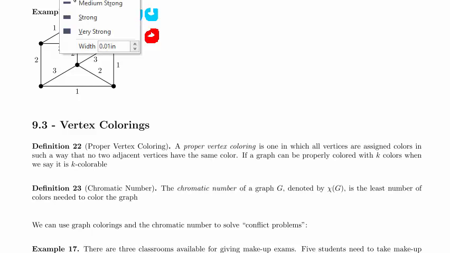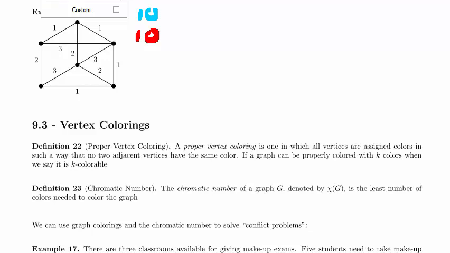Going through and assigning colors. So we've already got black. We'll just use that as one of our colors. I can make this one blue. I can make this one over here blue. I can't use blue there. I need at least one more color. I can put, say, a red vertex there and a red vertex over here. So this graph is no more than 3 colorable.